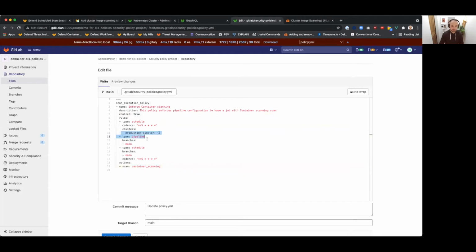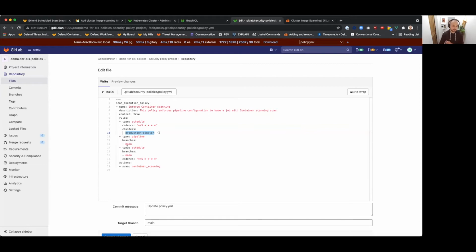It will regularly extend the pipeline. So when you manually trigger the scan, it will extend that container scanning. Then, because we've added clusters, the policy engine will recognize that you want to run container scanning on the cluster. So it will automatically translate that to cluster image scanning. It will get the kubeconfig for the cluster itself. It will connect and get vulnerabilities from your cluster.